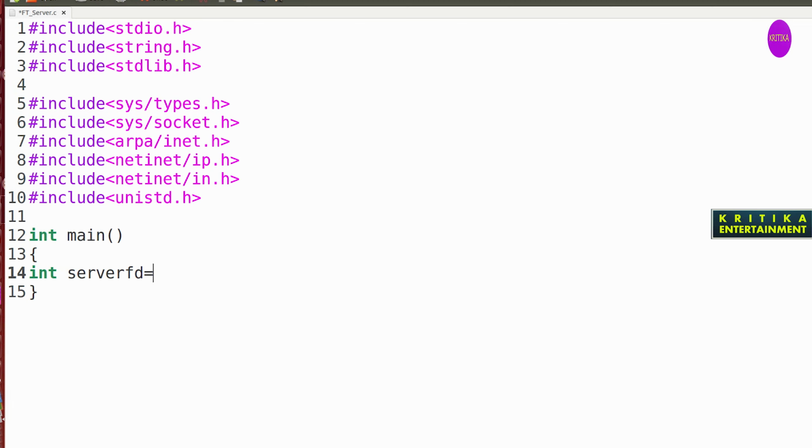Int server_fd is equal to socket(AF_INET, SOCK_STREAM, IPPROTO_TCP). Then I will check whether an error occurs or not.